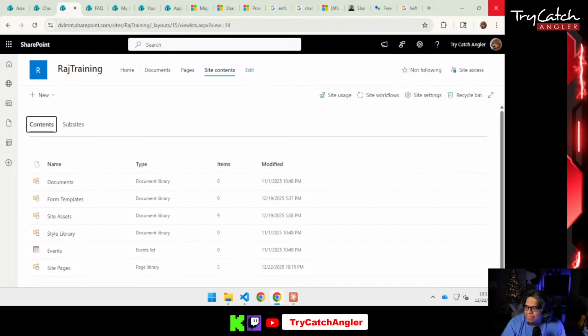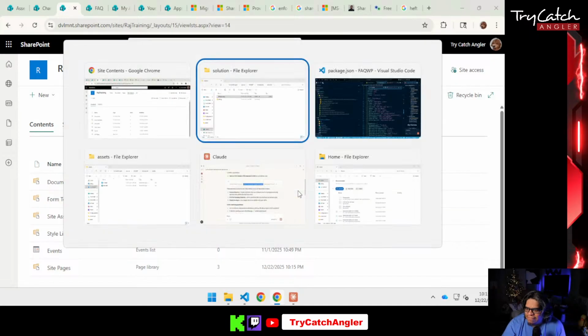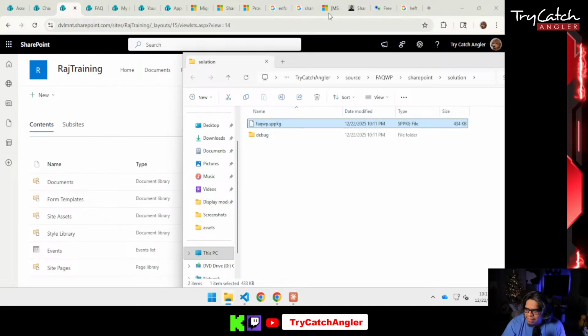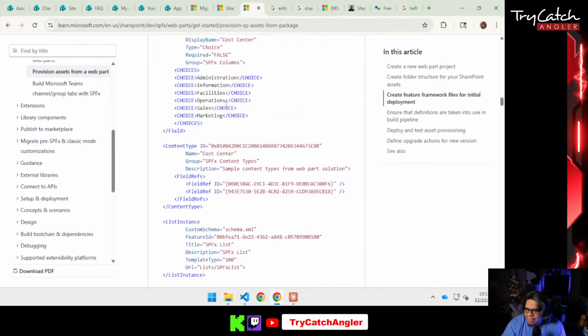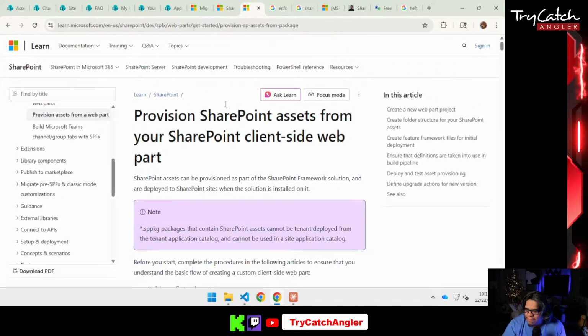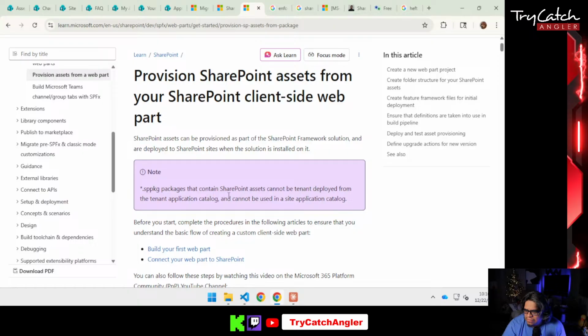Yeah, so the only thing that I can think of that may have caused all of this is the fact that the SharePoint Framework scenario is not working for the new version. It says, oh wait, check this out. Packages that contain SharePoint assets cannot be tenant deployed from the tenant application catalog and cannot be used in site application catalog.